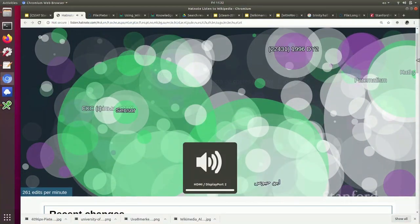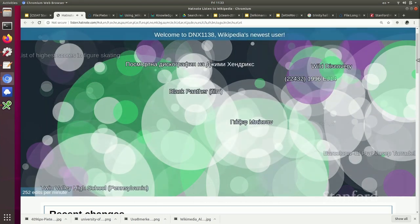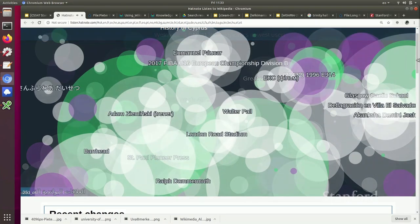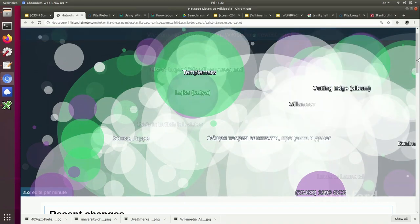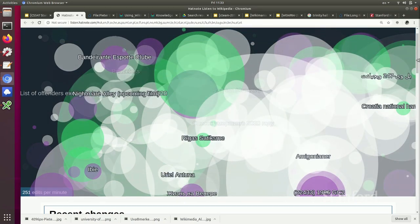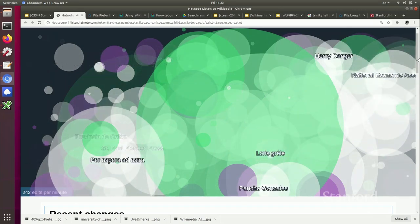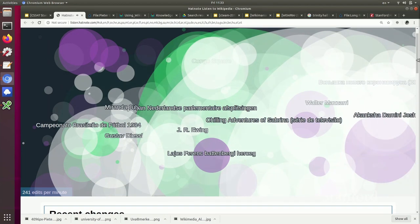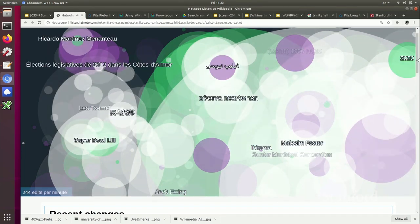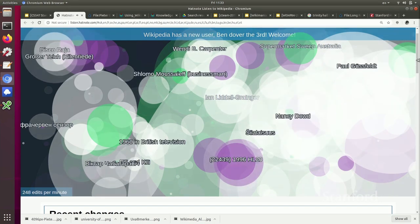I am going to start with the sound — this is the sound of Wikipedia. It is showing you the live edits to Wikipedia as they are happening right now across 30 or so languages. What you see is basically the article names being edited, and you see the additions and removals of content or reversion of content. I'm showing this at the beginning of presentations to say that Wikipedia is a living system — it is there and it's changing as we speak.